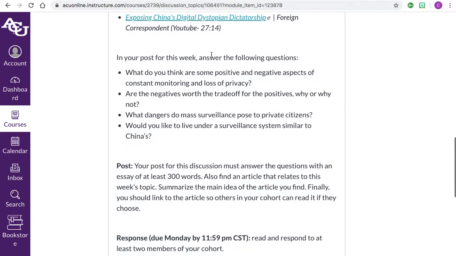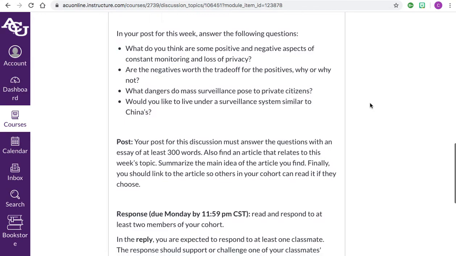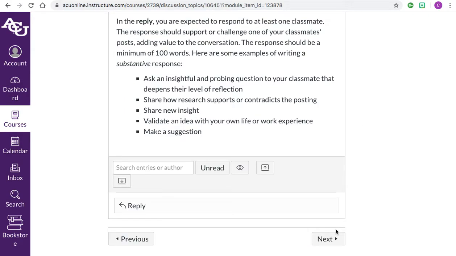Don't just list the questions and answer them in one or two sentences. Try to think critically about these. Really invest some thought on your own, because you will be facing these issues, you and your family, and as a technology professional, you may be responsible at one point for some of this technology and allowing it to continue, or trying to change it and affect it in a positive way. So put some thought into this. We all have to face this. Minimum requirements.